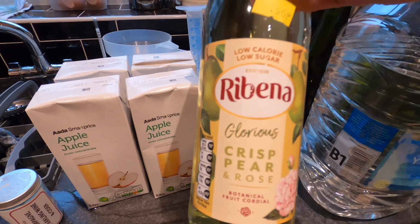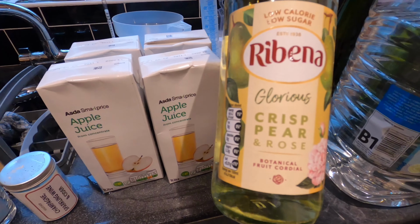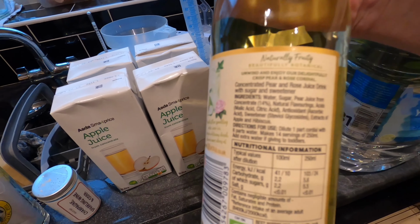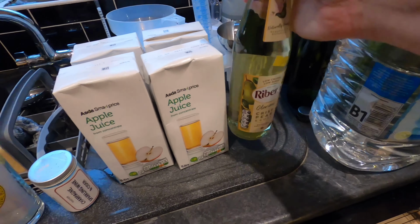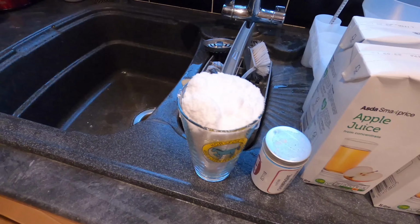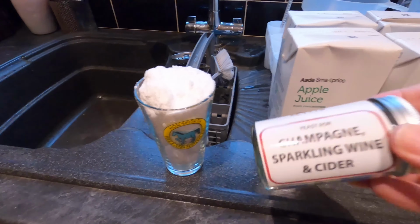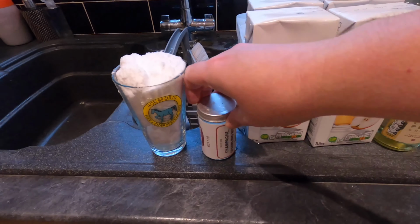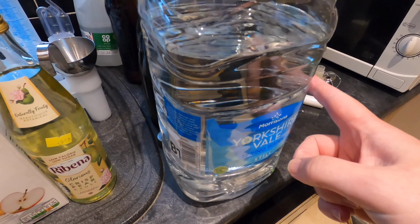I'm using a 500ml bottle of Ribena Glorious Crisp Pear and Rose Cordial, and again this contains no harmful additives. I've got 200 grams of brewing sugar, Lalvin EC1118 champagne sparkling wine and cider yeast, and some spring water.